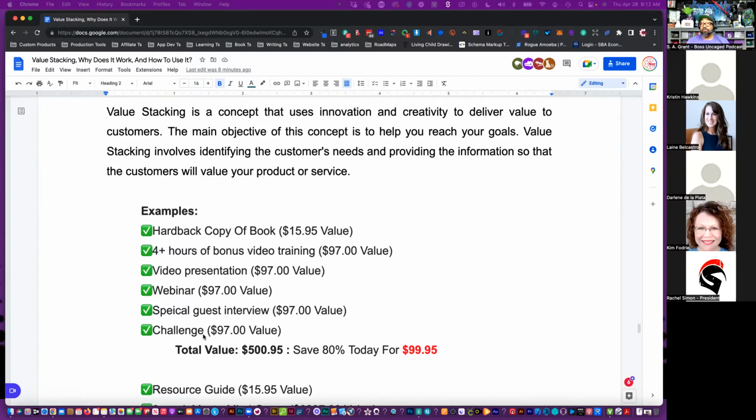And again, you don't have to redo these things. Once you have already done them, they already have value. You already have that content. You can stack all of them together. And now you can say, okay, instead of me just selling a book for $15.95, I'm selling the entire package with the content that I already used for $100. So that's a hell of an upsell for a book that only costs $15.95.